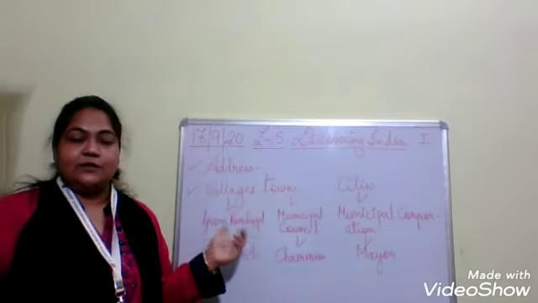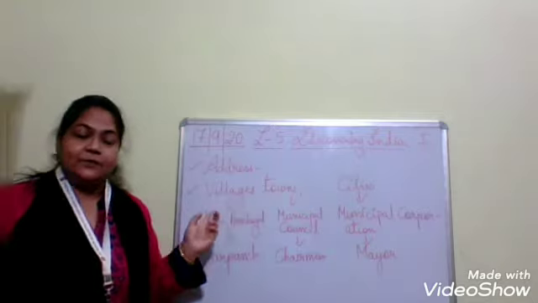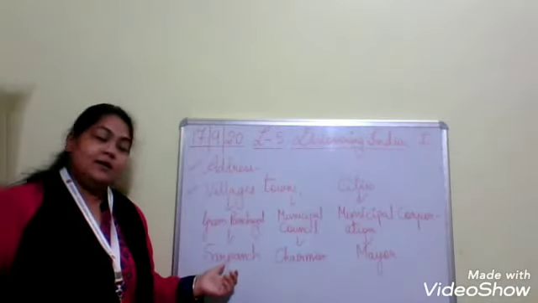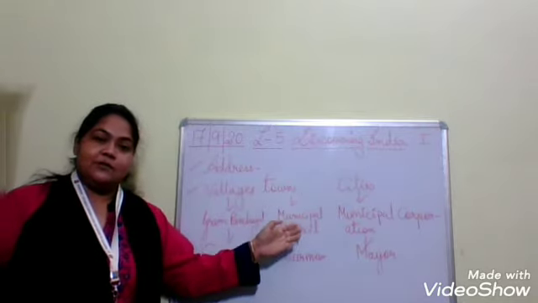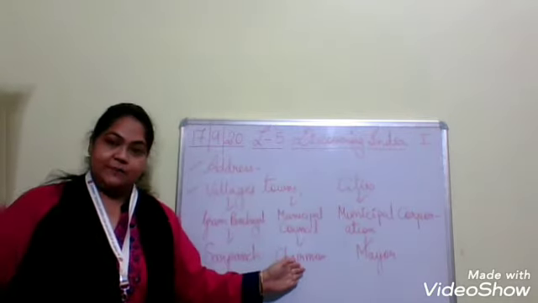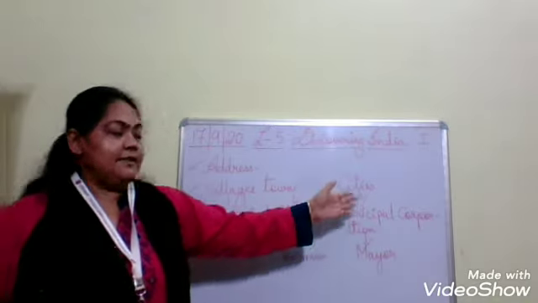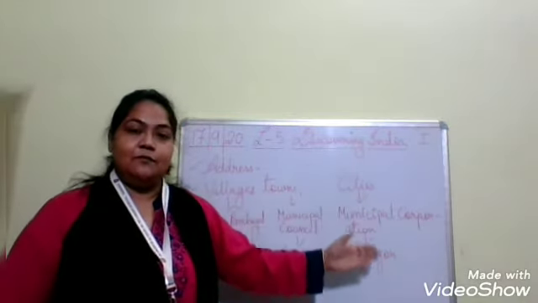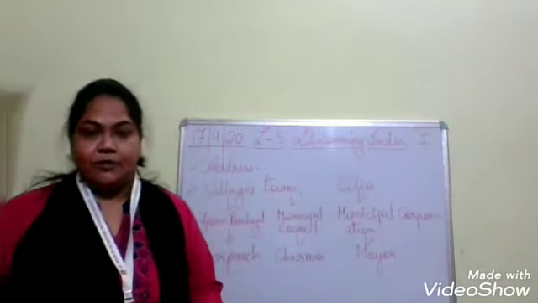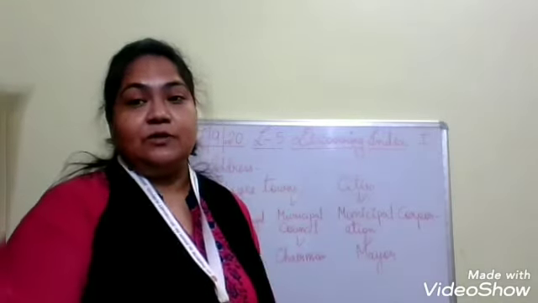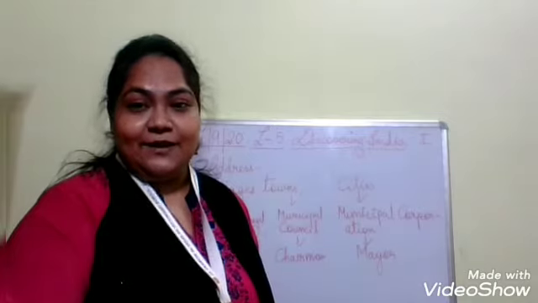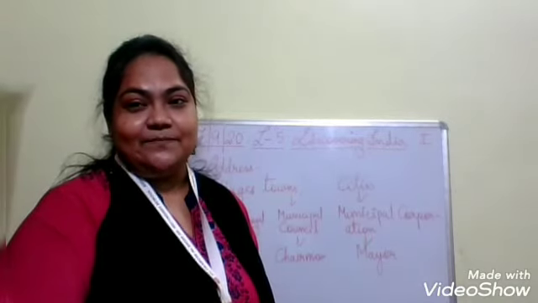It is very important. Village is governed by the Gram Panchayat, and the Sarpanch is the head. Again, towns are under the municipal council, and the head is the chairman or the chairperson. Then we have the cities, municipal corporation, and the head is the mayor. Okay, children, we have learned about these things. Now we are going to learn about the states and capitals and even the union territories.